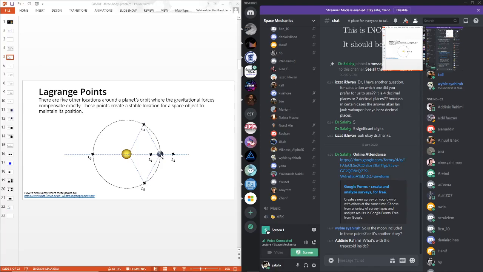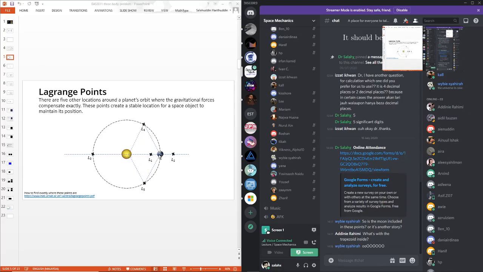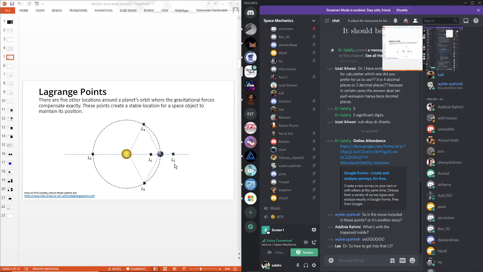But I would say also this is the Sun-Earth system, the Lagrangian points of the Sun-Earth system. You can also have an Earth-Moon system, Earth here, Moon here, and then we have our own Lagrangian points for the Earth-Moon system. And Jupiter also, if you treat it as a three-body system with the Sun, you can have Sun, Jupiter, and then they also have their Lagrangian points. And I will get into that because we are going to see really weird orbits in our solar system that you couldn't think of.